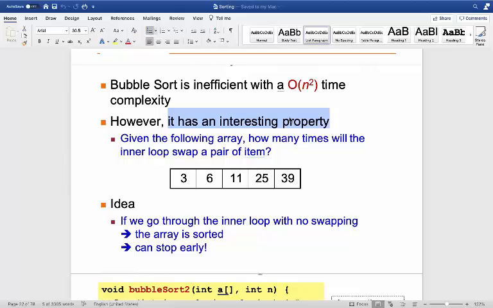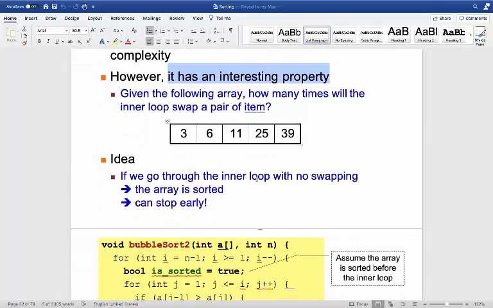What is that property? Given the following array, how many times will the inner loop swap a pair of items? Here the elements are in ascending order, already in order. In this case, how many times will the inner loop repeat its operation?